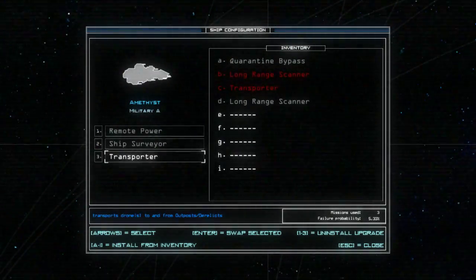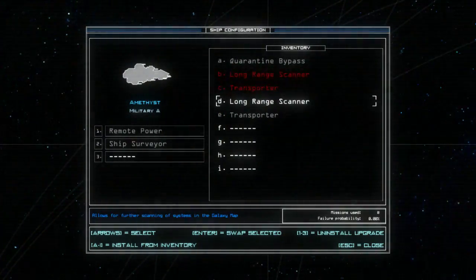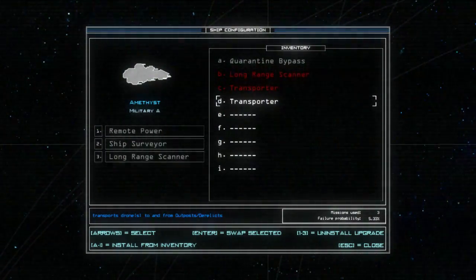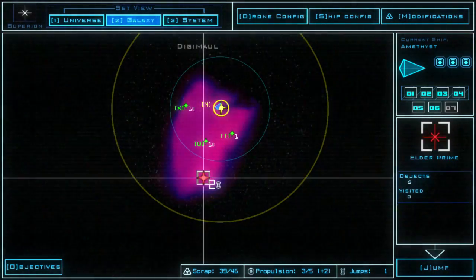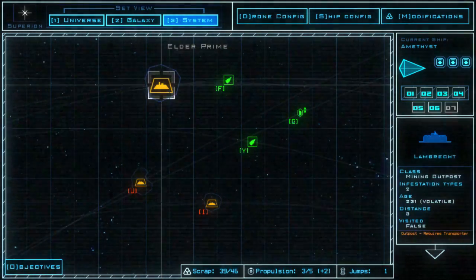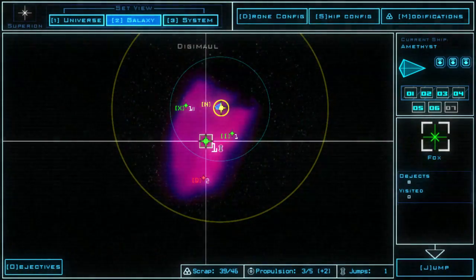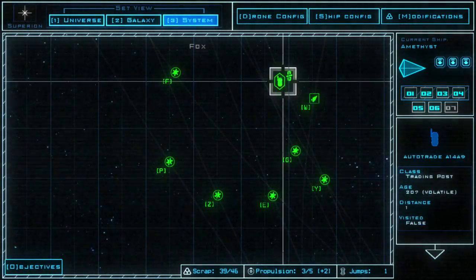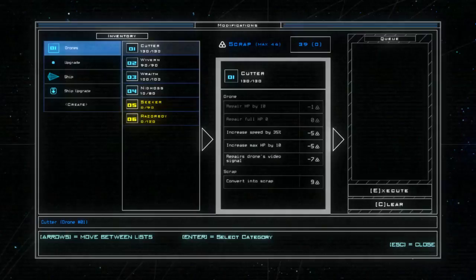So, let's get rid of the transporter for now, because we don't need it. Put that long-range scanner in. Let's see what it's seeing. Oh, so there's only Elder Prime, huh? Mining, industrial, and mining. So we don't really even need to go to this one, because this one has an auto trader I'm going to want to go to. So, we're moving on. But let's do a little bit of management.